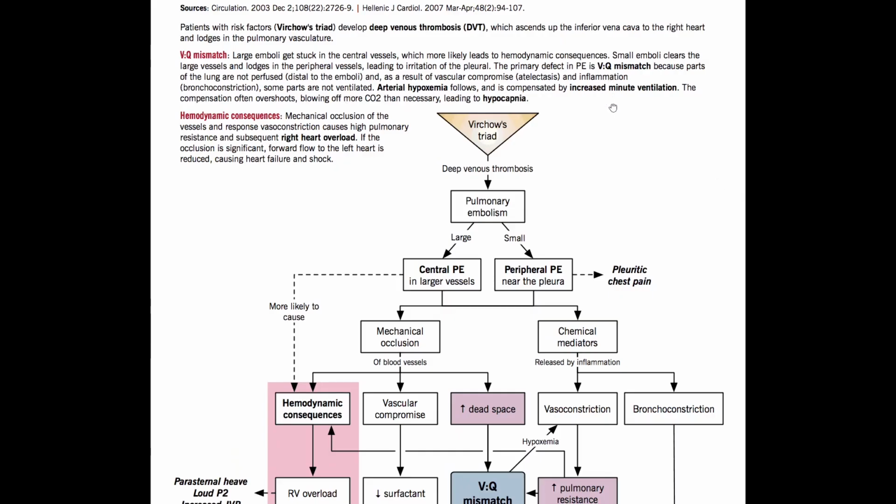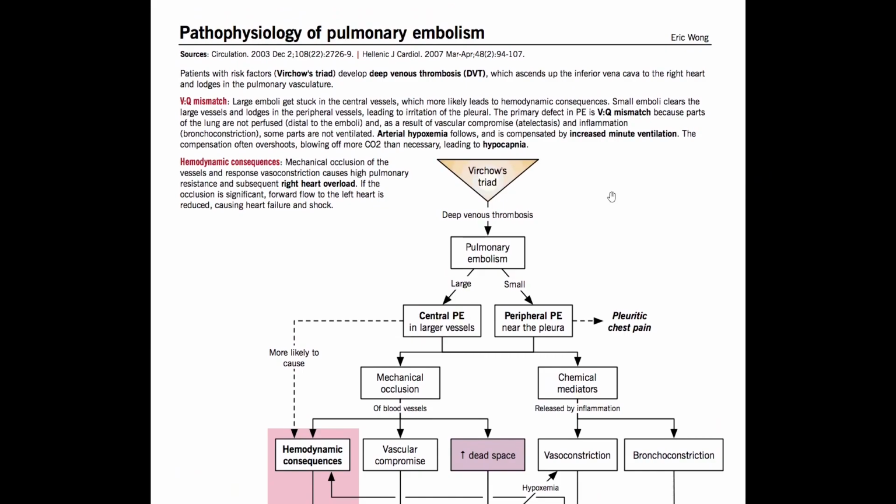So I have this great image here, this PDF, of an example of the pathophysiology of how pulmonary embolism works. I know I didn't create this. It was made about 20 years ago, but it shows really well the basics of how a pulmonary embolism develops and how it affects both the ventilatory side and the perfusion side.